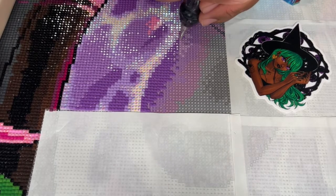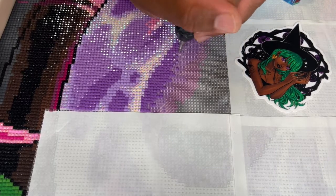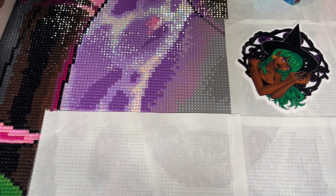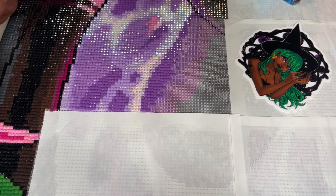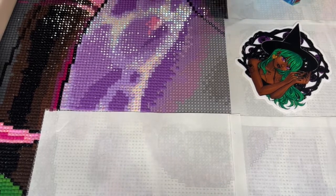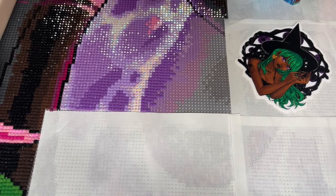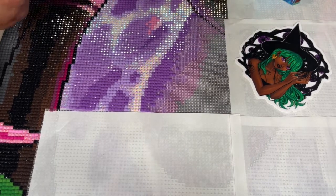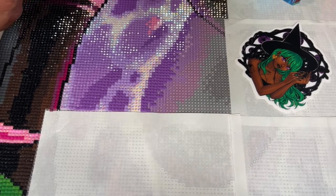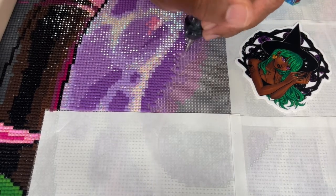I'd like to be able to shop from her knowing that it's not going to be a big undertaking because of the confetti. Maybe there's some images that I could get through in a couple of weeks, depending on the size and style. So we'll see. I'm curious to see how that shop continues to evolve. I feel like she's putting a ton of work into it right now. And I'm curious to see what other products. I know she's doing diamond painting pens now, but I'm just having a blast following along with her journey through being a business owner, because she puts a lot of heart and passion.